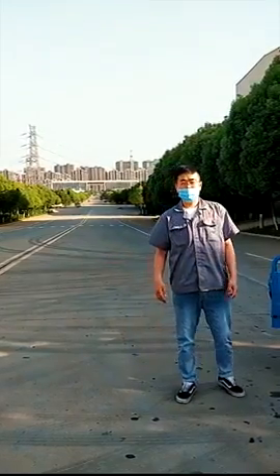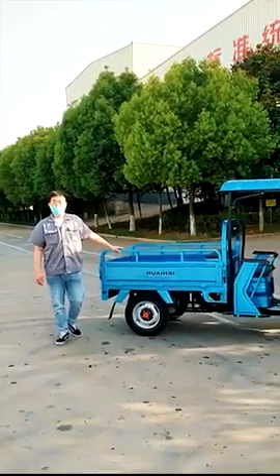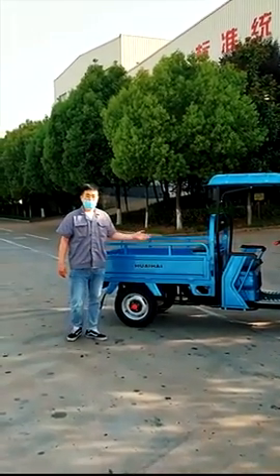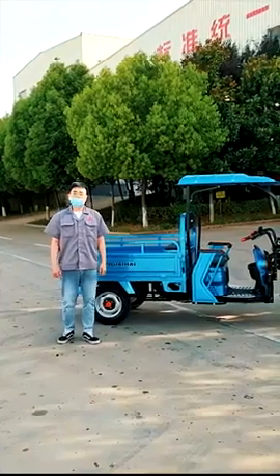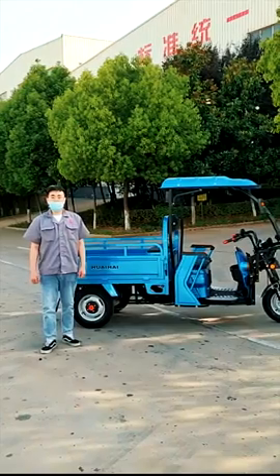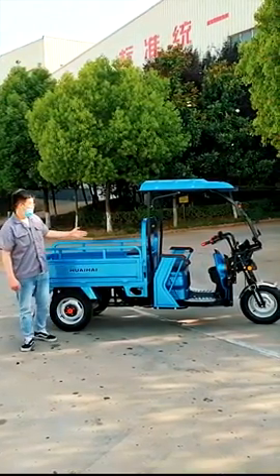Hello everyone, welcome to Hawaii High Global Today. I would like to recommend a very popular electric cargo tricycle to you. Based on the India ICAT certification and customer's requirements, we designed this new popular product. It is widely used in Southeast Asia and South Asia for short journey transport. We believe that new energy driving vehicles will finally replace aging driving vehicles. Today, we show you one of the solutions: the H21 electric cargo loader.